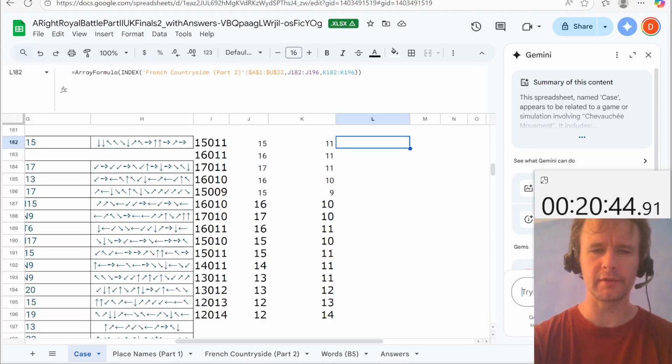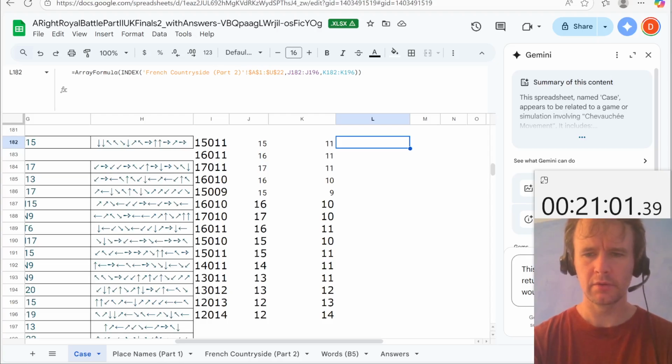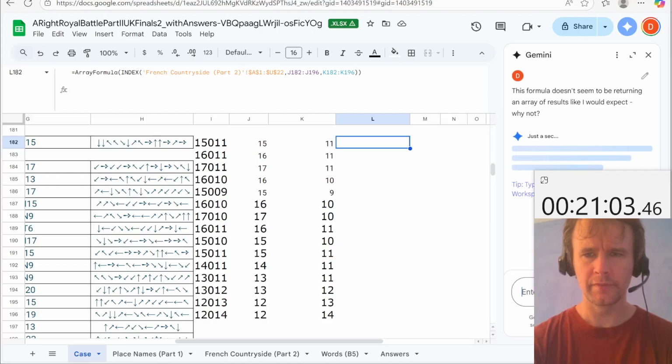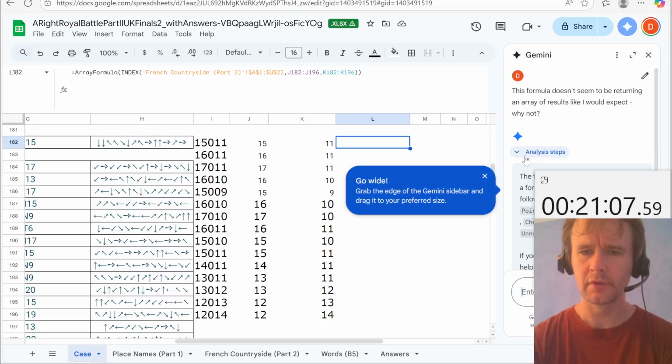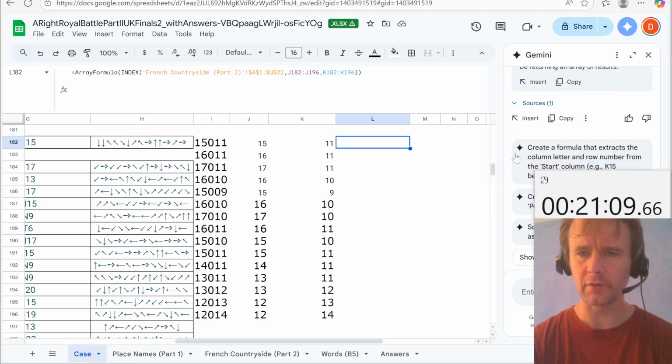I'm going to ask it: this formula doesn't seem to be returning an array of results like I would expect. Why not? I don't know if it understands this formula, as in, oh, go wide. Sure, I'll go wide. Why not?